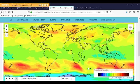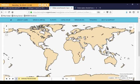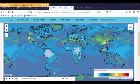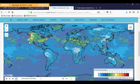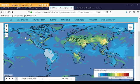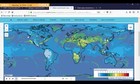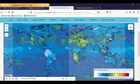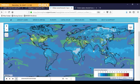So if you have a very thin ozone layer, you're going to be in trouble if you're out in the sun too much. So now let's go to surface ozone, and run this. And this is measured in parts per billion. And we're seeing quite high readings. This is up here in British Columbia where those wildfires are just raging. The reason you see it go away at certain times is that the reading normally doesn't show up at night, so it's in the daytime where you're going to see the ground surface ozone levels.